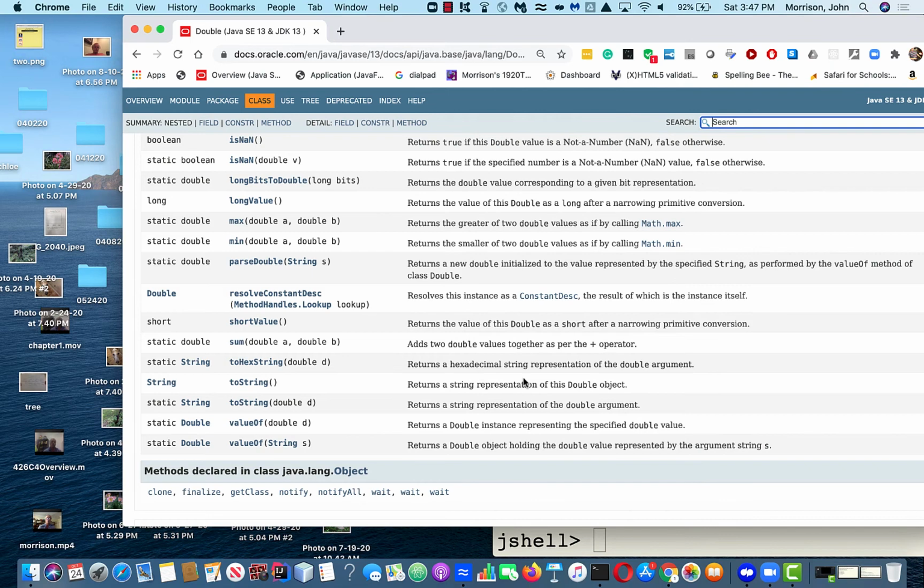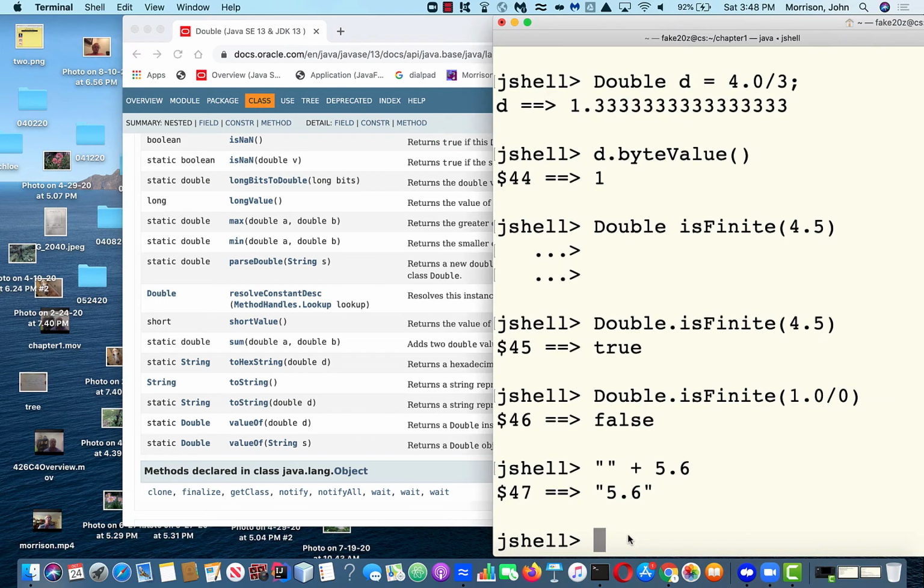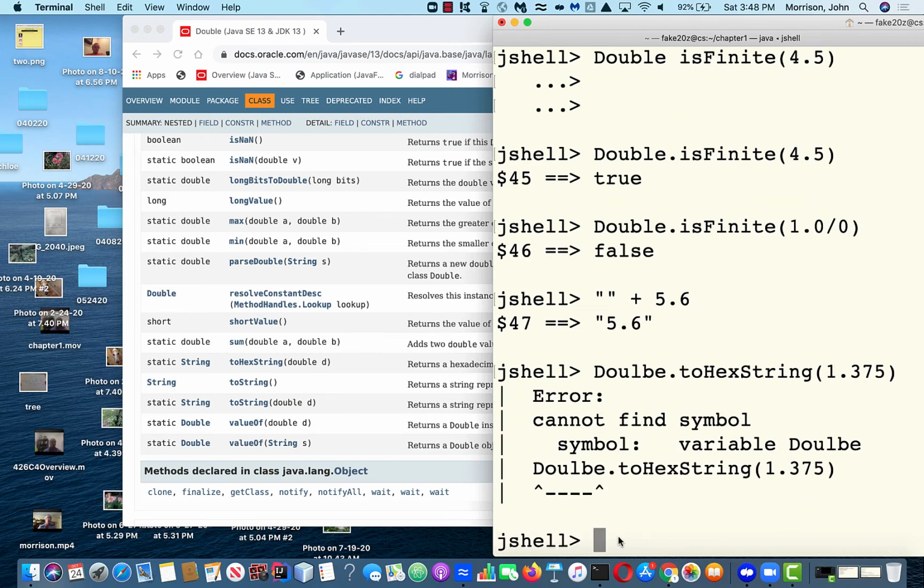You can get a hexadecimal string representation of a double. Let's try that. That looks like fun. Double dot toHexString. Let's do 1.375. That's 11/8. And let's spell double correctly, otherwise we're going to get a nasty ululation from the compiler.